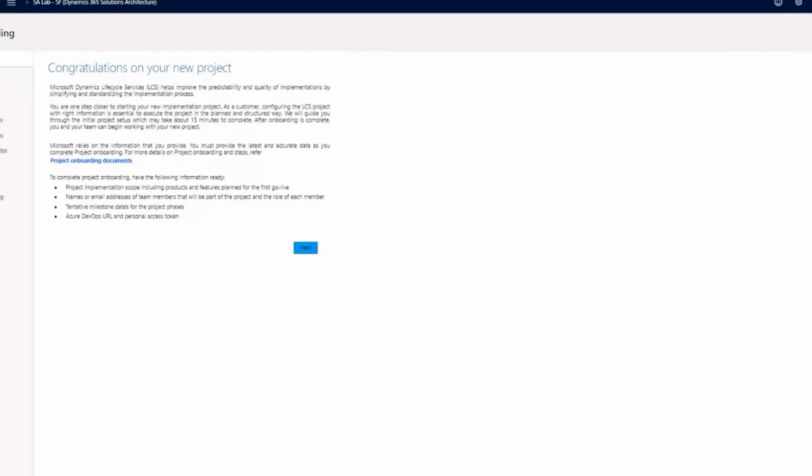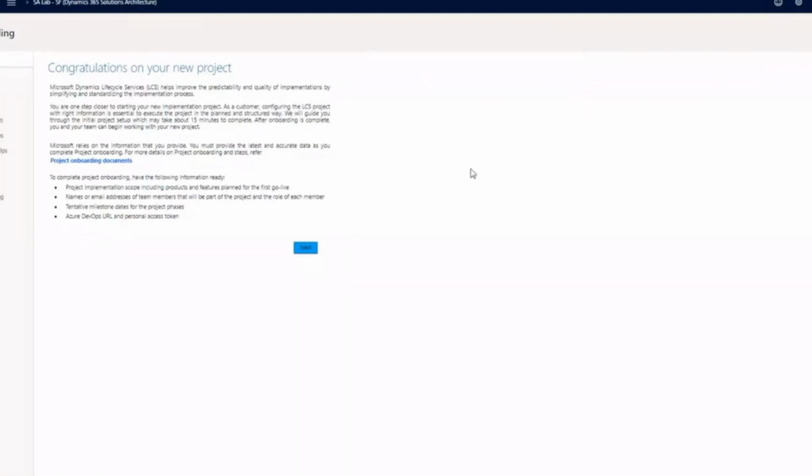Project onboarding is accessible for implementation projects, and it is a mandatory requirement to be completed before the deployment of Microsoft-managed environments. LCS onboarding is required to manage the end-to-end project lifecycle. Two important tips to share: the tenant admin will be emailed regarding this need, and last but not least, the onboarding should be completed by, normally, the partner plus the key customer project manager, technical lead, etc.